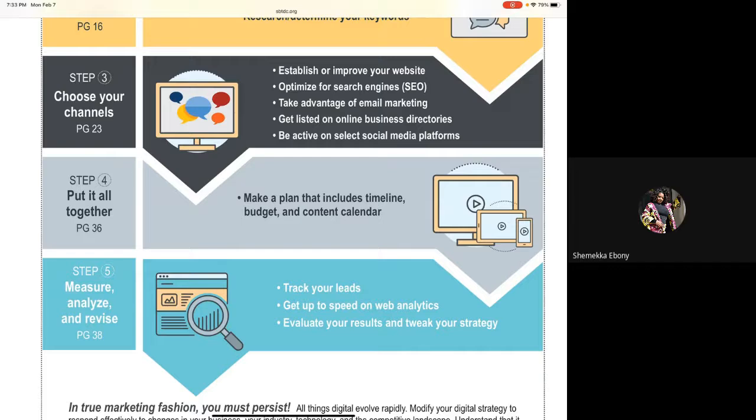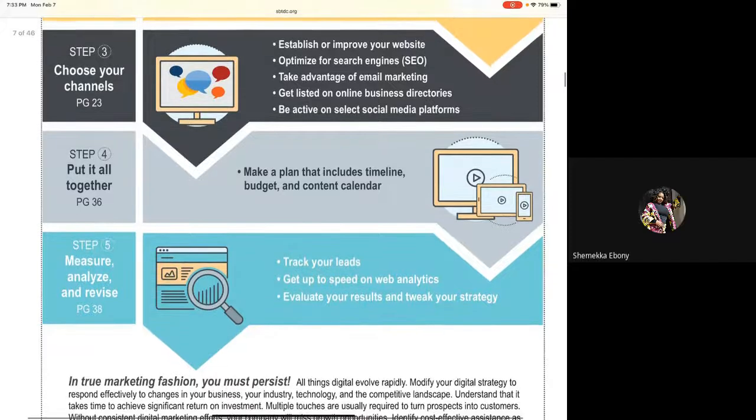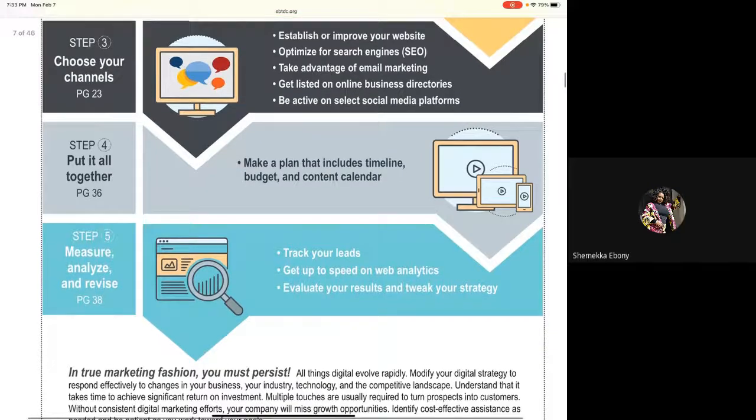So when it talks about here, when choosing your channels, it goes into the different other aspects as far as optimizing for search engines. If you have a website, you want your search engine optimization to be picked up, so that when people put in certain keywords associated with your business, you're in the top couple of results as it comes up. And if you haven't Googled your business before, try it. I have the pleasure that my business is my name, so I do it often. But just checking on your search engine optimization helps you see how long it'll take for someone to see an ad or a link to get to your social media accounts based on someone just Googling you.